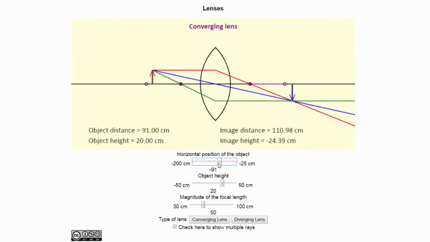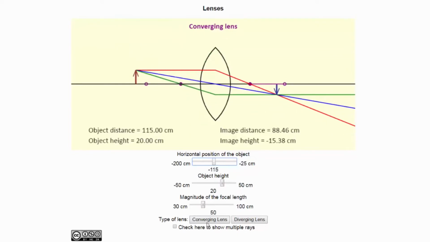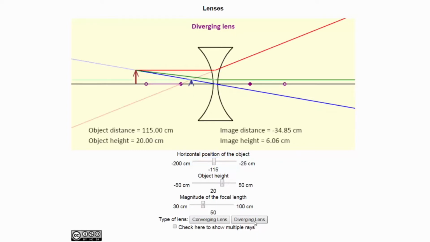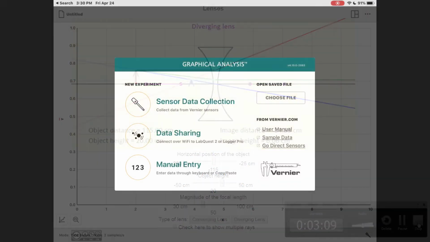And then at another point of the post-lab questions, they will ask you to switch it to a diverging lens. We are currently at a converging lens. The large bold purple writing up here clearly states that. If you want to change it to diverging, simply click diverging down here, and now we have a diverging lens. So that's basically how you run this lab. There's not a lot of variability here. There's only a few things you can do. It's pretty cut and dry. So I don't foresee a lot of issues, but if you do have problems, please email your teacher. Let's go ahead and move on to the graphical analysis portion.